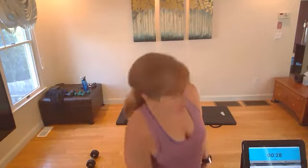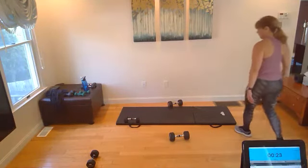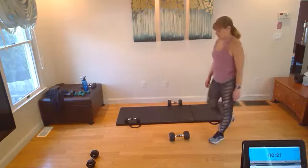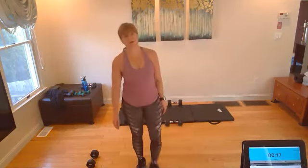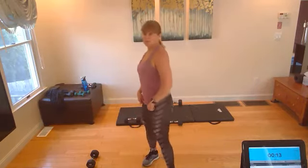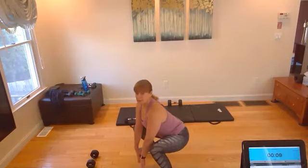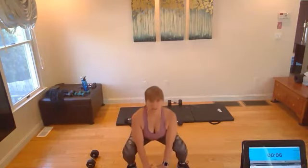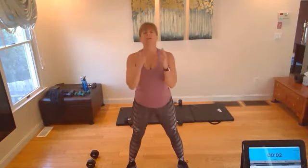We have 8 seconds to go. Walk around, keep that body moving. Just a little bit. Get the dumbbells out of the way so we don't trip on them. So those rocket squats, your chest stays up. You have to bend forward a little bit, but it really looks like a gorilla pose. Chest is up, knuckles dragging, but you're looking forward at me.